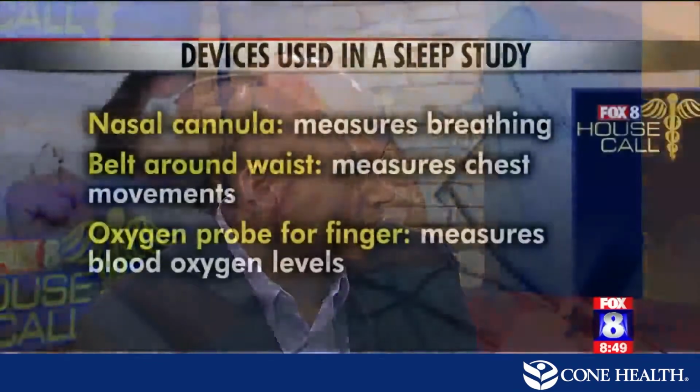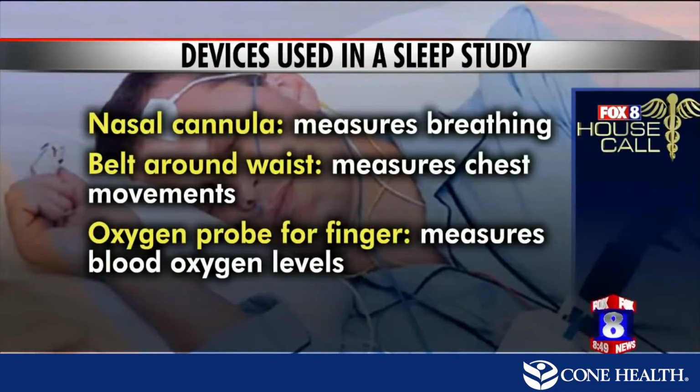Lately, we also have a form of sleep study that can be done at home. A home sleep study is a very focused form of sleep study where the person wears simply a belt around their waist, an oxygen probe on their finger, or an oxygen cannula in their nose. This study is obviously more convenient to the person because it can be performed in their home environment and they can be sleeping in their own bed. The study is somewhat focused, though, and limited in the information we get because it's focused on diagnosing obstructive sleep apnea. So when do you seek this medical help?